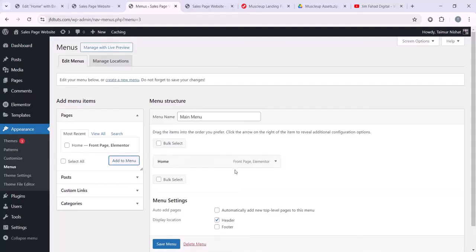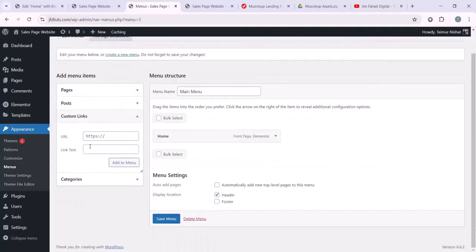After that, we have to make more links like about, services, and other basic sections, but we don't have those pages right now. We had the home page here, so this is showing home page, but we don't have those pages. So in this case, we have to create custom links. So if you click on this custom links, here on the link text, first let's make a link which is called features, and then on this URL we have to put the link of this section or page. So since we don't have the page, we have to put the link of this section. But the question is how we can add a link on the sections. So for example, this is the features section, right?